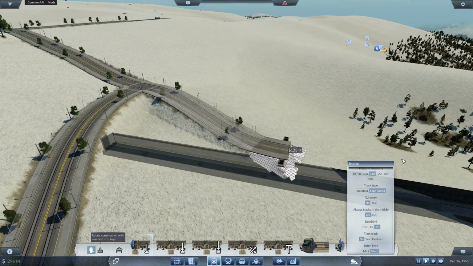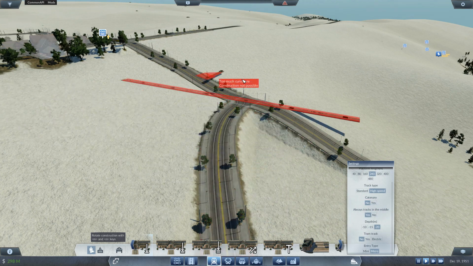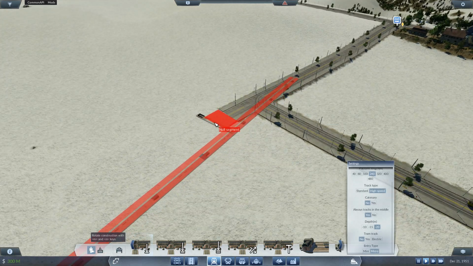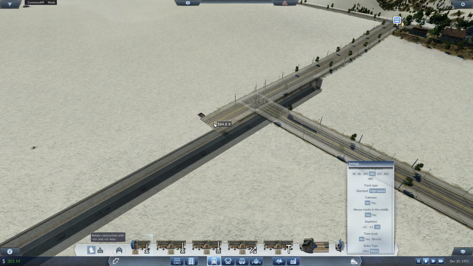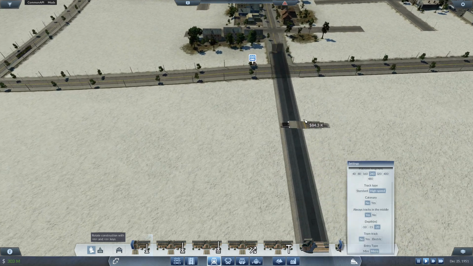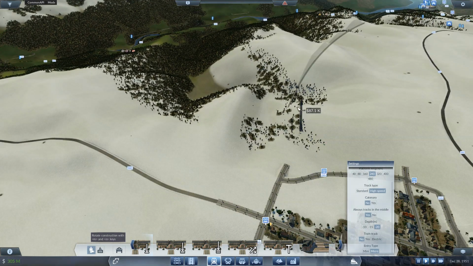Stick it on the end of this road. Well, it's gonna protrude out the side of the mountain. Or I put it, like, way over here. Oh, where's the tram stop? That's gonna be a question. There. All right, where's our train? Train's there.